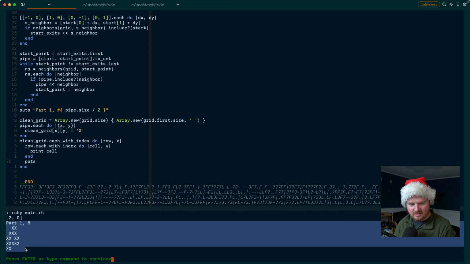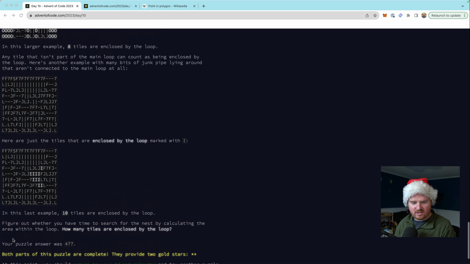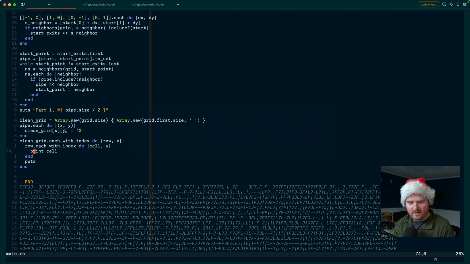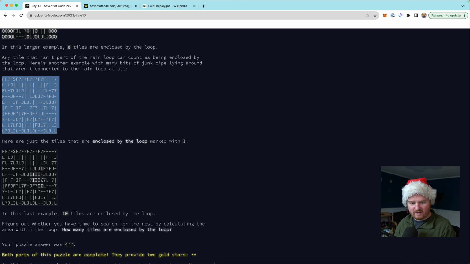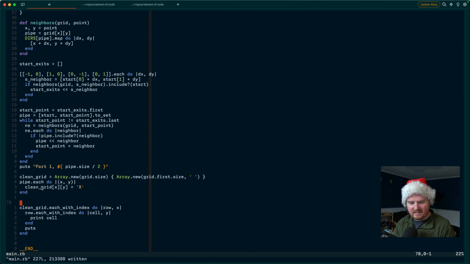Okay, so this is what that example looks like, where the X's are our pipe. So in that case we're really just finding that one empty spot in the middle. Let's use this larger example that they've given us just to see if we can figure this out a little better. All right, so this is interesting looking, right? We've got X's where our pipe went. And inside of here, you see this section, which is going to be filled in with our insides, the stuff that's on the inside of the loop. Okay, so that's just to get an idea of what it looks like.